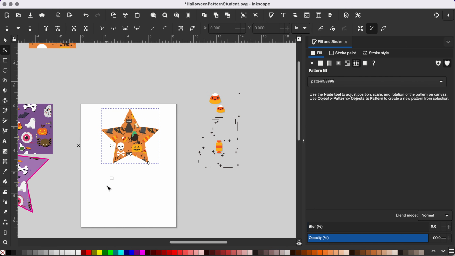So there's a few different tools that you can use to create your pattern. If I click on this circle tool, I can rotate my pattern here, so it rotates my pattern along an axis. If I click on this square tool, I can stretch this. So if I hold my control key, I can make this bigger or smaller. If I let go of my control key, I can stretch this and move this down. I wouldn't really recommend doing that here. And then with this square, I can adjust my shape here. And then with this X key, I can adjust where my pattern starts and stops here.